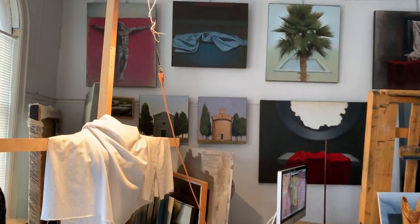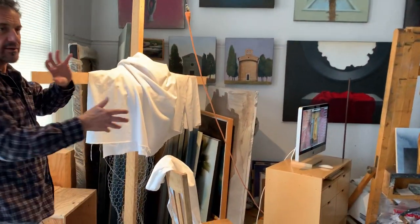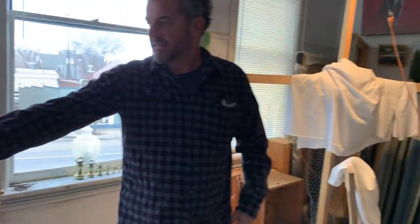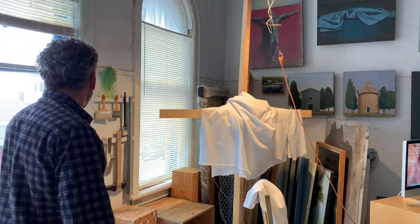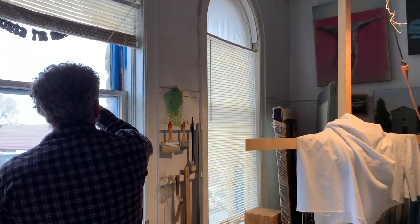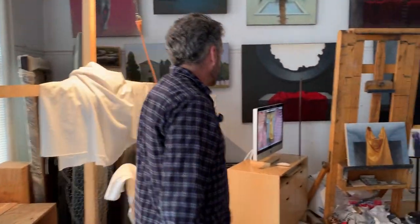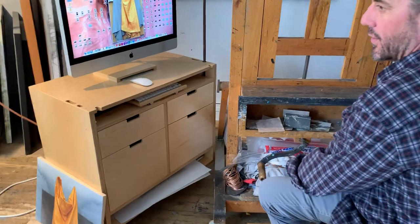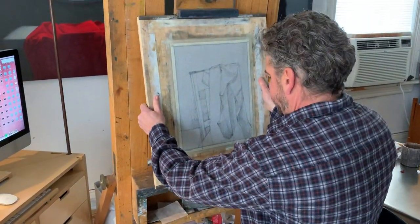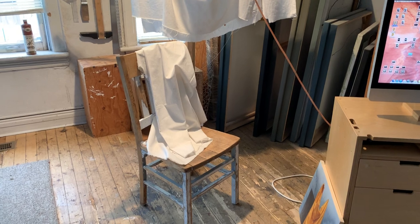Let's look at these cloth paintings. You'll notice this is an apparatus I just have here — chicken wire and cross pieces — and I can arrange the cloth any way I want. In this painting, for instance, it looks like the cloth is kind of levitating, but I just hang it on this armature, put a light source on it, and that's where I paint from. I'm going to shut down the light a little bit, and we can come over here, look over at that cloth, and paint right here.